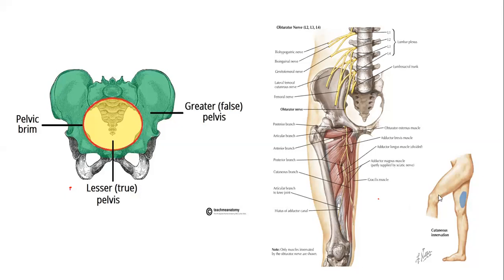joint cavity of the knee joint along with an artery, and that artery is middle genicular artery. So both this artery and terminal branch from the posterior division of the obturator nerve enter the joint capsule to enter the cavity of the knee joint. And this terminal branch supplies the knee joint. So this was all about the obturator nerve.